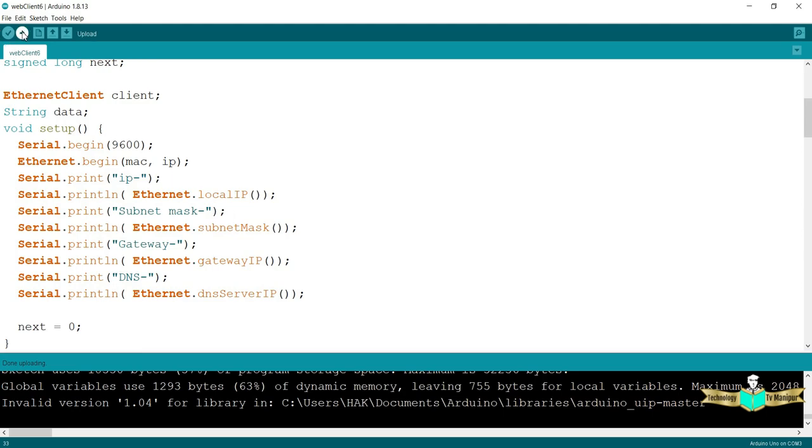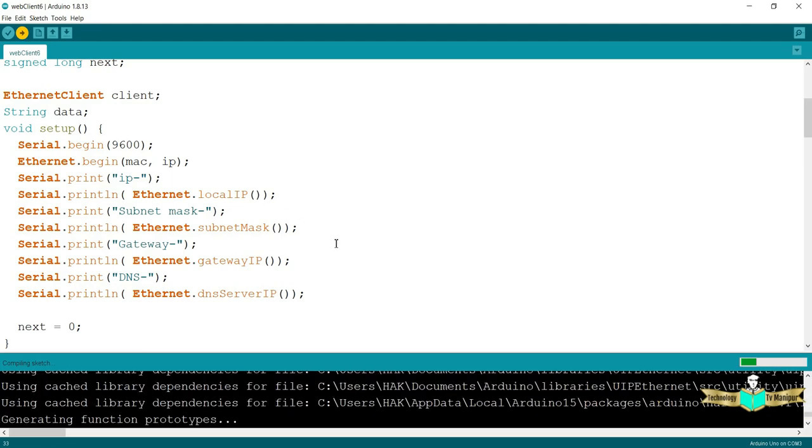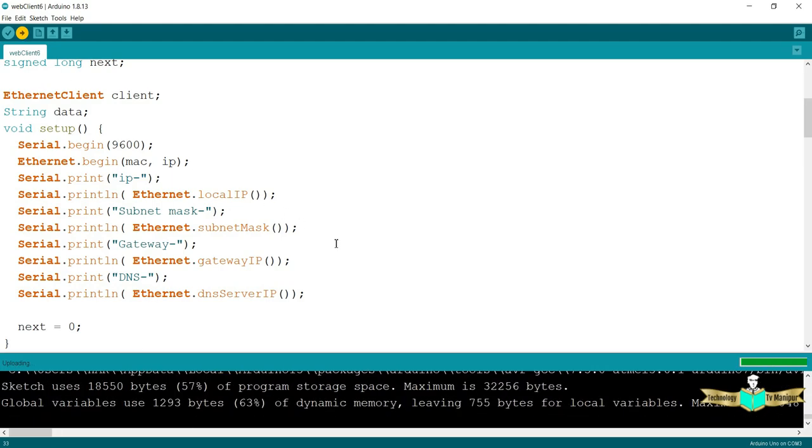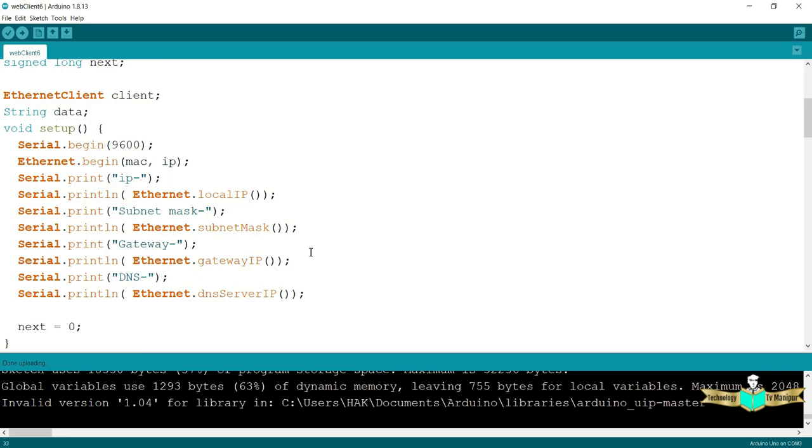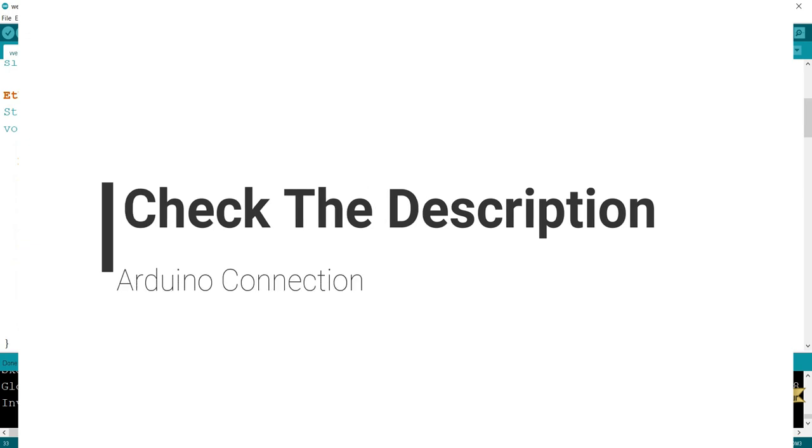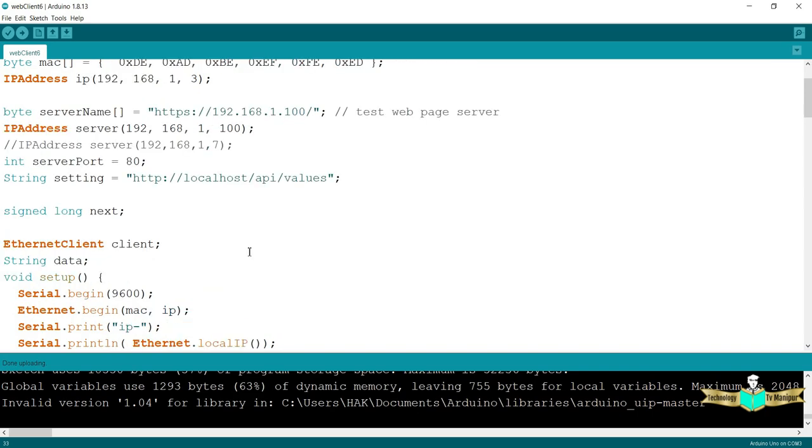And let's go and program this Arduino, which is already connected to my system. Since I'm not using an additional camera, I am not able to show you the connection. And if you want to understand how the connection is done to the TCP/IP, you can see my earlier video, the link of which is shared in the description. Guys, if you want to learn about the connection, you have to visit that video and watch it fully, and after that you can come here.